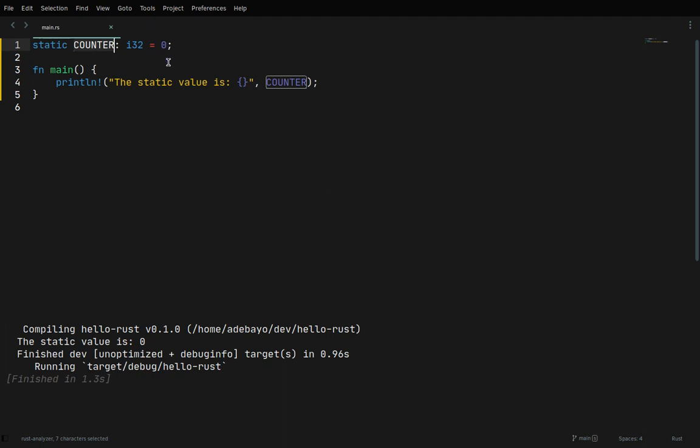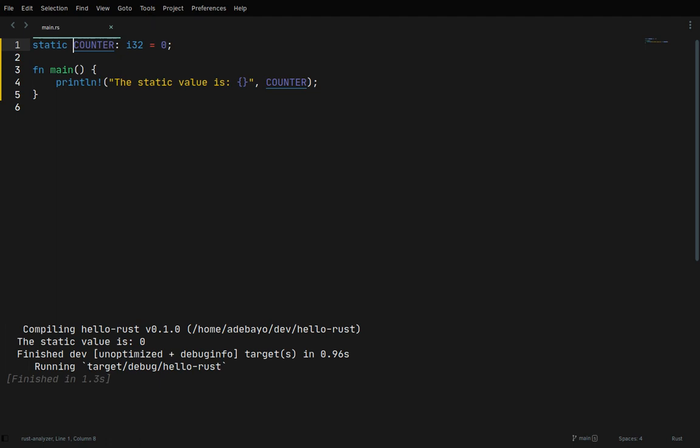Now, what if I wanted to create a static variable so that I can modify the variable as I want? For example, here I have this counter variable and I want to increment the counter, but I want it to be static because I want to use it in another function, and I don't want to pass this variable to that function.